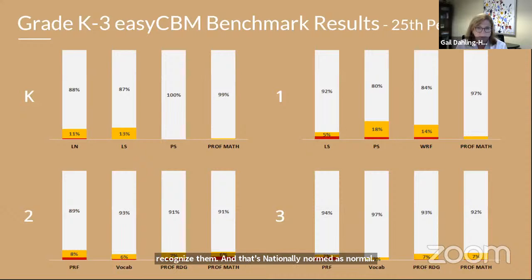For letter sounds, you'll see some yellow, no red, and that's because any child who is 0 or 1 is in yellow. Anything above 1 letter sound is not indicated, it's in that white bar. And phonemic awareness, you see, has no flags, and that's because 0 is the baseline expectation in the fall. To identify none is what they're looking for in the fall of kindergarten in the national norms. So I hope that gives some perspective as you're looking at these fall scores.